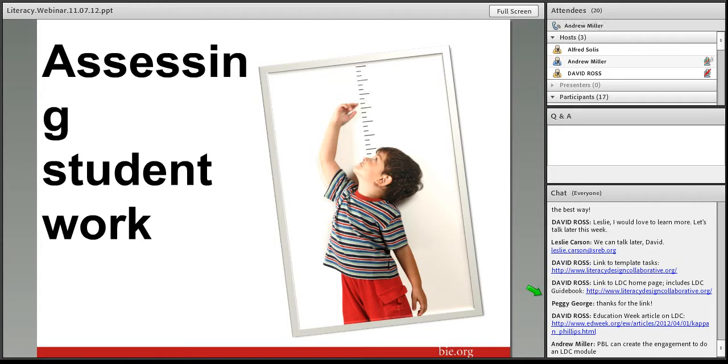Well, the other thing I would say is that when you're building these mini tasks out, as you're doing the deeper design of it, you're also formatively assessing along the way. So it's really important that we know that. I mean, that's just good practice, and PBL really champions that as well. You want to make sure that your students are doing well along the project, learning important content. And when you do an LDC module, you're doing the same thing. You're making sure students are getting the writing and reading skills that they need to do these LDC writing tasks, as they're called. And so I think it's really excellent for that in terms of that project.